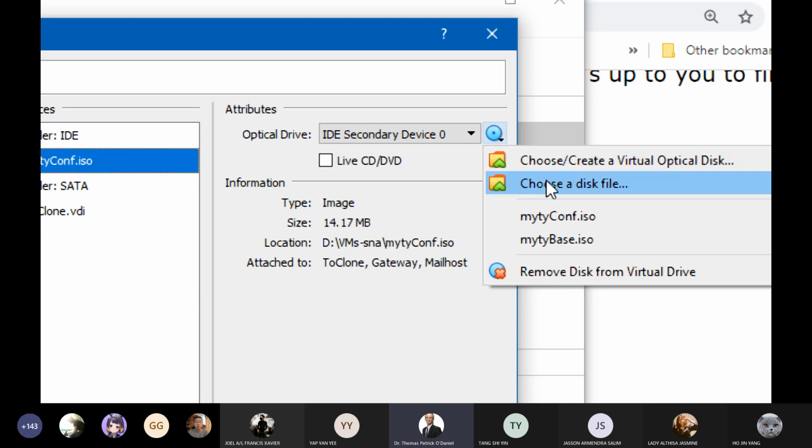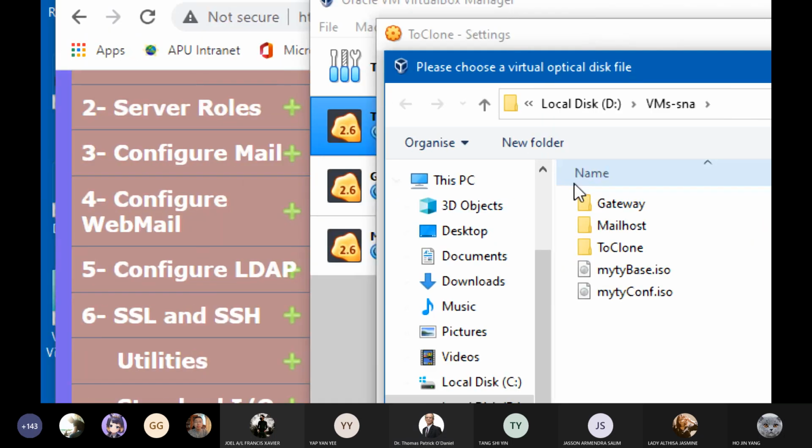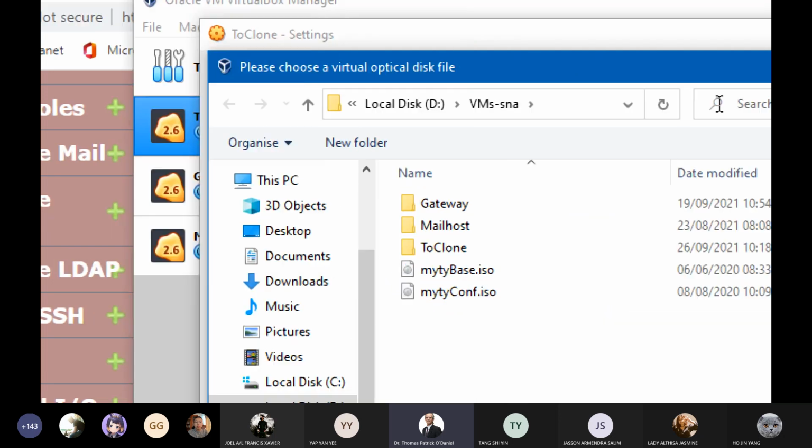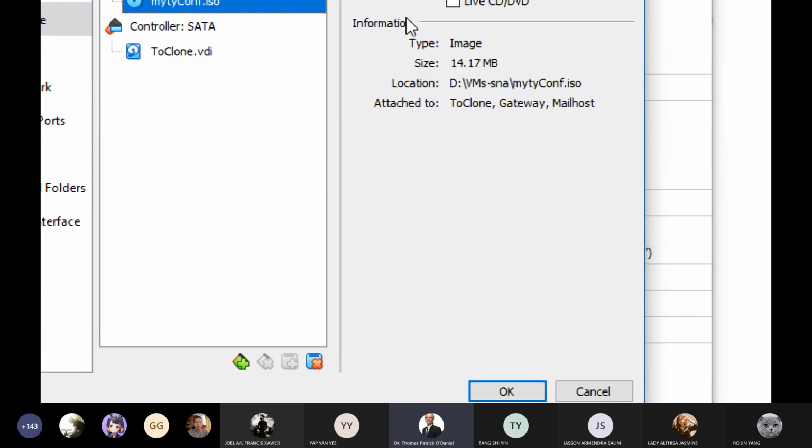You need to choose a disk file and then look around and find where the MyTiConf ISO is that I downloaded from the MyTinyNet site. Once I've used it once, it stays here on the list. But if it's not showing up on the list, you just need to get into the file interface here. You probably left it in downloads. I moved mine over here, and that's the one that's showing up on the list here.